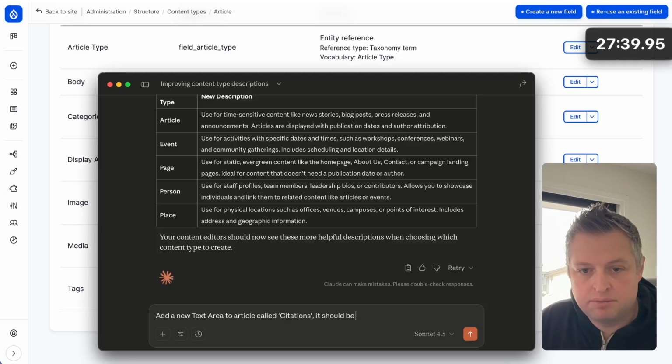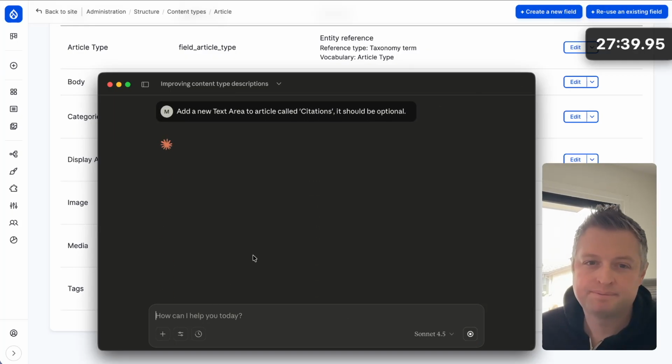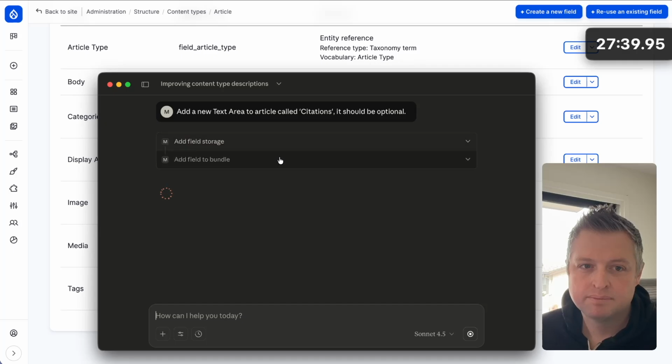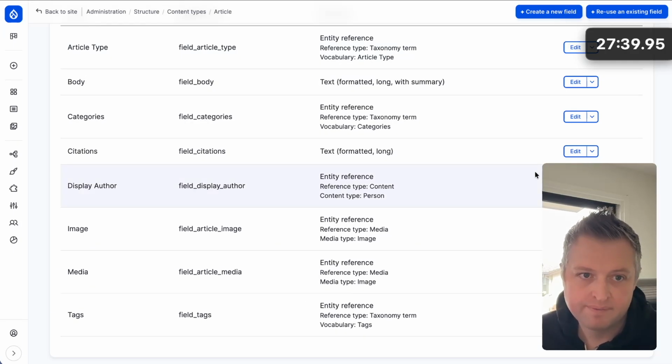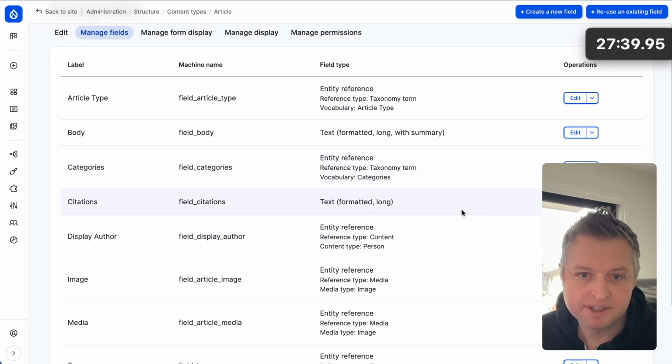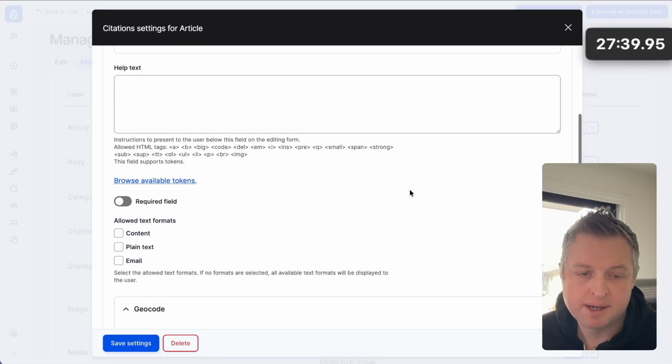It should be optional. And just like that, it's done. So we now have citations, text formatted long, it's optional.